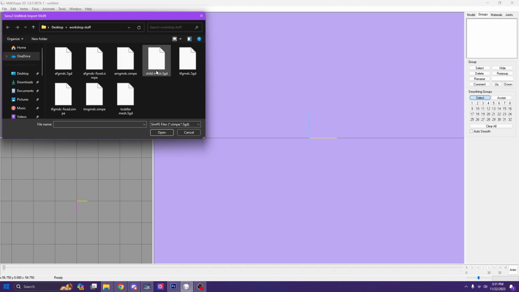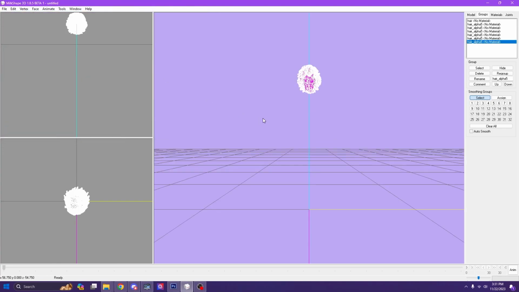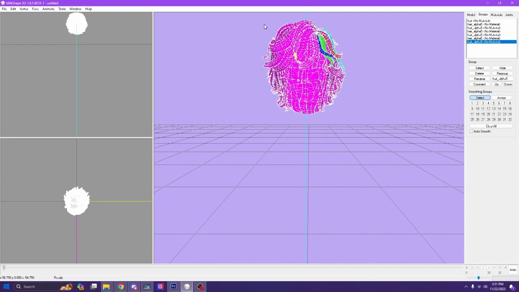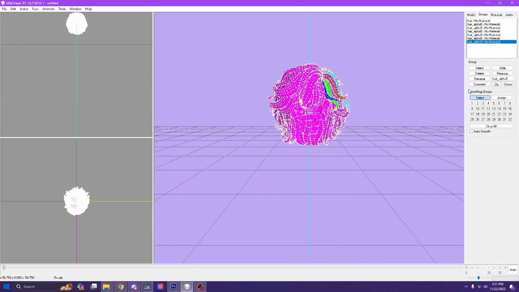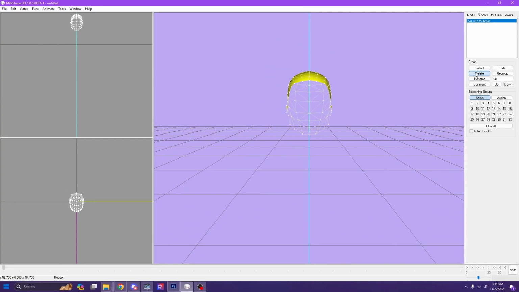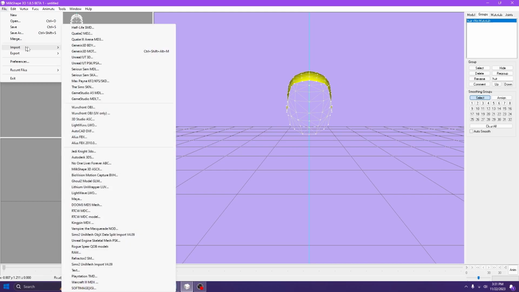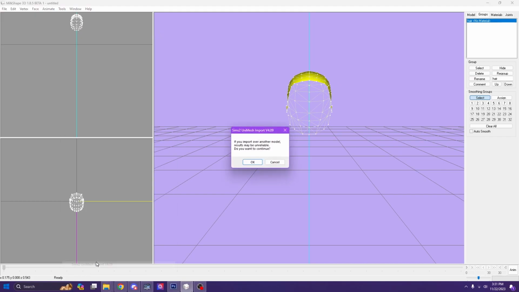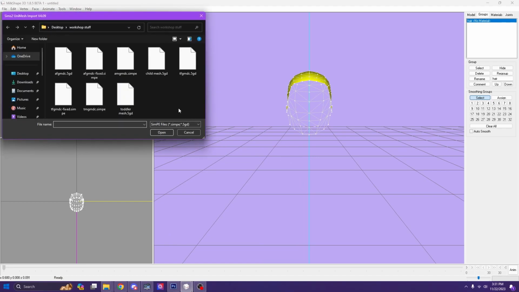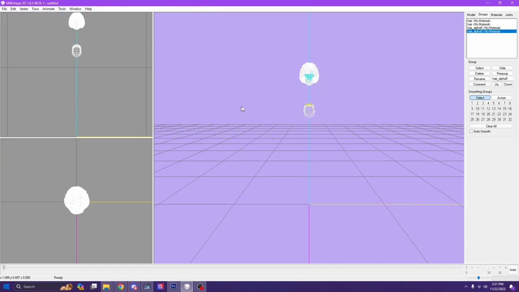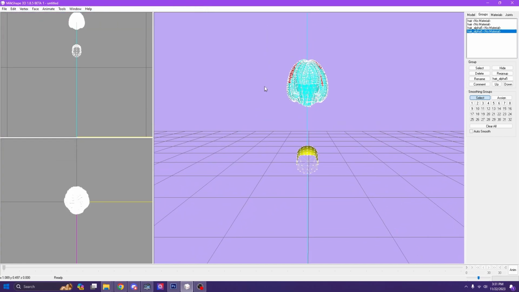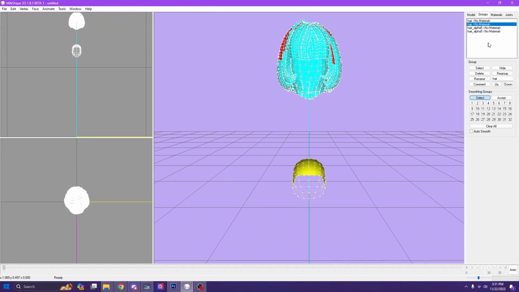So I did this to Newsea Pinocchio. So I'm going to import the child mesh for Newsea Pinocchio. And then I'm going to delete everything except for the scalp. And then I'm going to import no additional bone definitions. I'm going to import the TF mesh over it. And you can see it floats above the head.